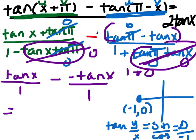We have just exactly what we want. I'm going to little step it here. Tangent x over 1 is just tangent x. A double negative is a positive, so it's just 2 tangent x, which is exactly what we wanted, right?